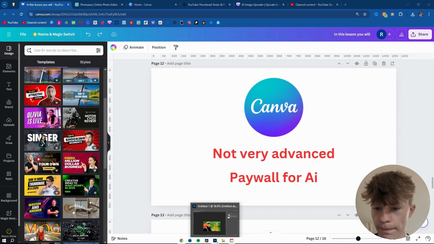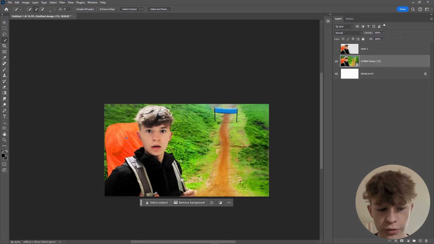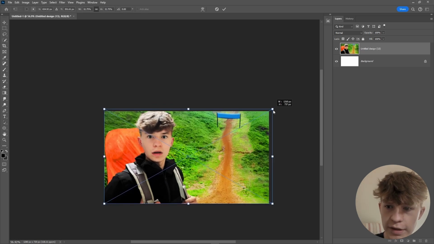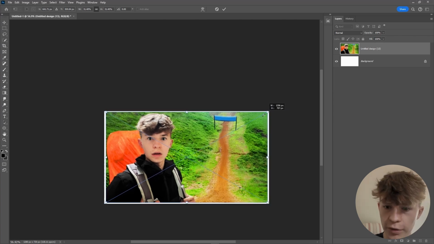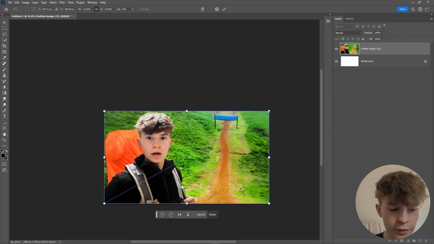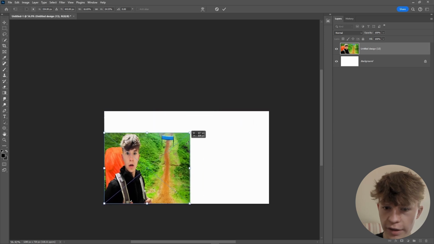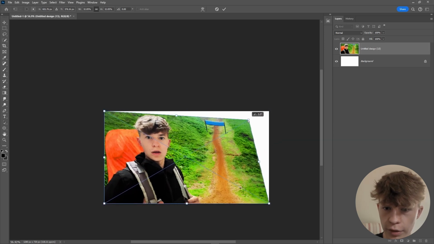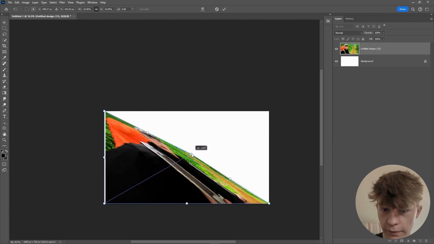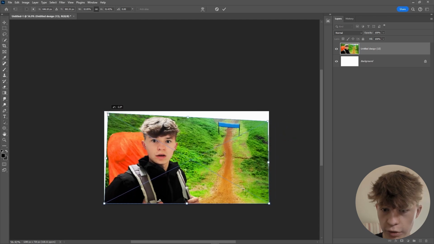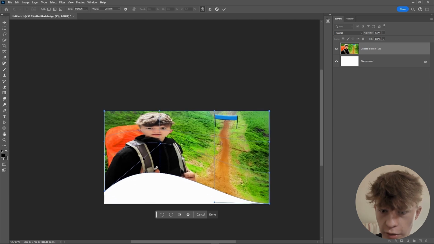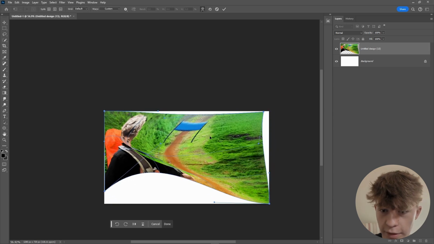For example, this is one of my favorite features. If I just press, okay, I had a little bit of a problem there, but if we go here, then you can obviously change the size like this, but then if you press Alt, then you can change it like this, and if you press Shift, then you can change it like this, so it's free form like this, and then if you press Control, you can curve it like this. Very interesting. And also you can do things like warp, so you can change it all weirdly like this if you need to change things.